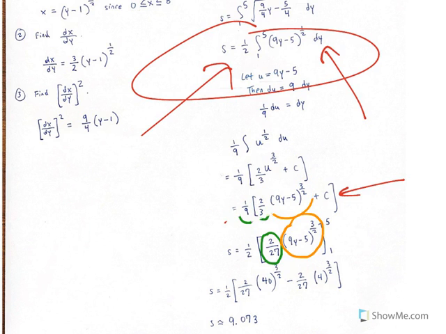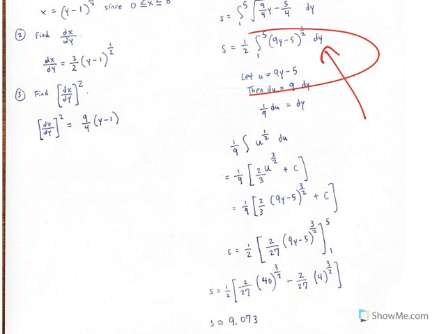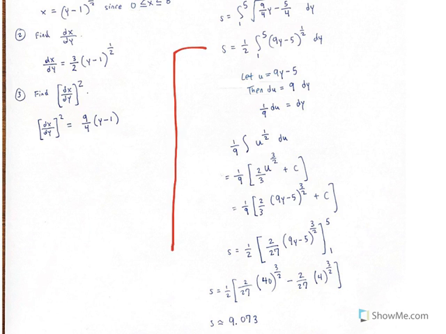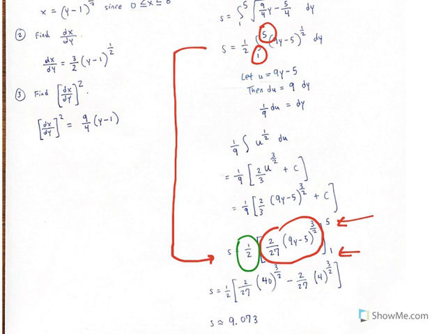Now that I have the antiderivative, I can go back to what I had here, because that's the definite integral that I need to evaluate to find the arc length that I'm interested in. So I evaluate the antiderivative at the upper and lower limits of integration, 5 and 1. And where is this 1/2 coming from? It's coming from over here. So now I just evaluate the antiderivative, substituting 5 for y and 1 for y and subtracting. And this is what you will have. When you use your calculator, that's approximately 9.073 for the arc length.